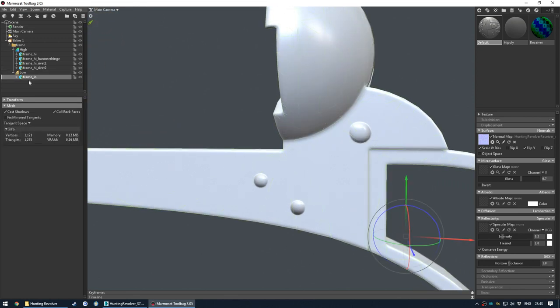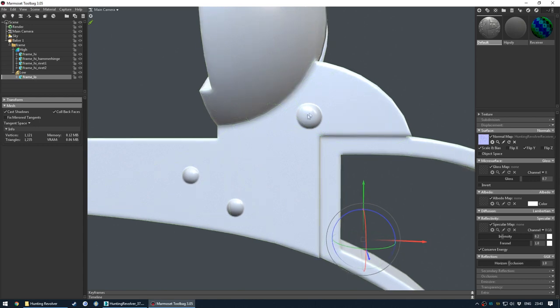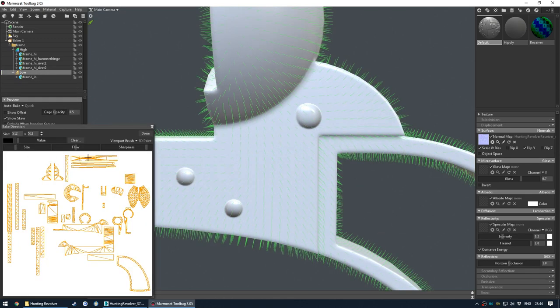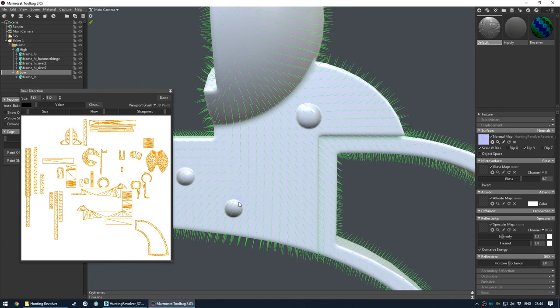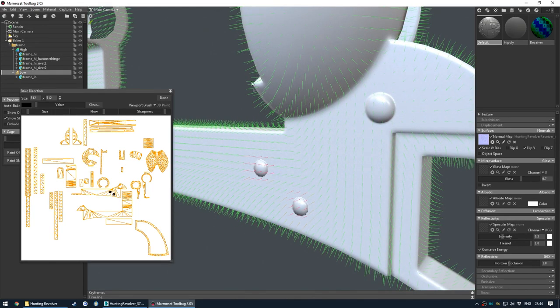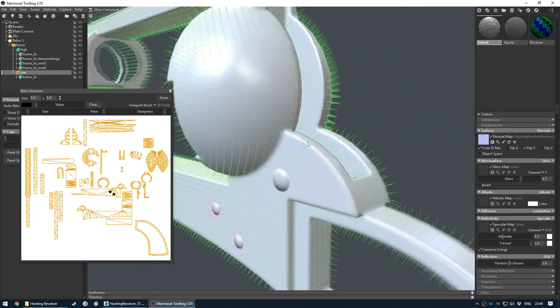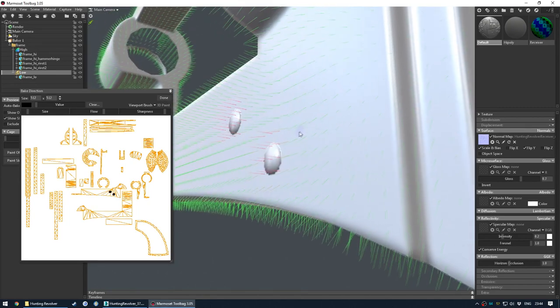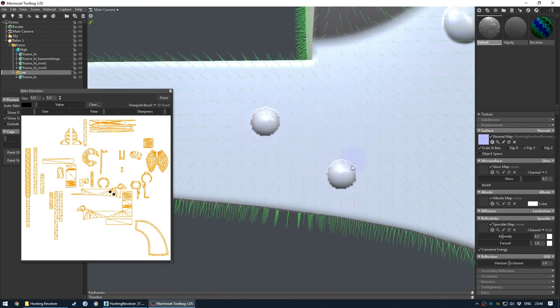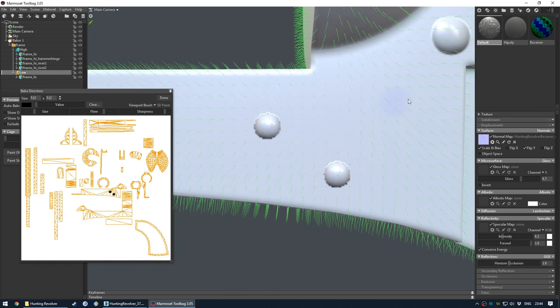There's another thing I want to talk about, which is skewing. When you have these floaters, which are a good example, in the middle of the mesh, sometimes when you bake, they'll be projecting at a weird angle, like the cage has been looking at them at the wrong angle. So what we can do to rectify that is go to paint skew, small size, highish flow, and basically paint onto the mesh, which will effectively straighten it out. These green spikes are the previewed normals for the mesh. By painting onto the mesh, we're causing these normals to poke out directly perpendicular to the face. So this is basically doing a perfect straight-on bake onto these bolts.